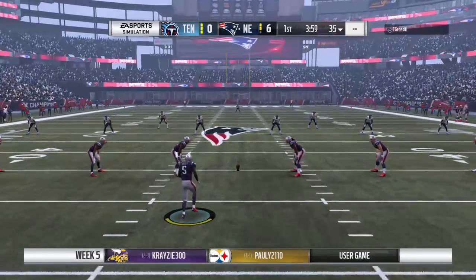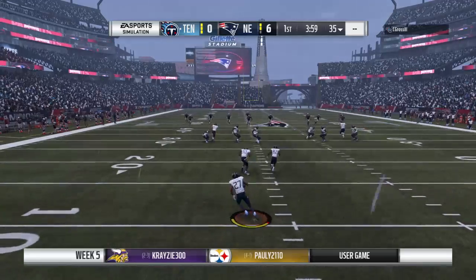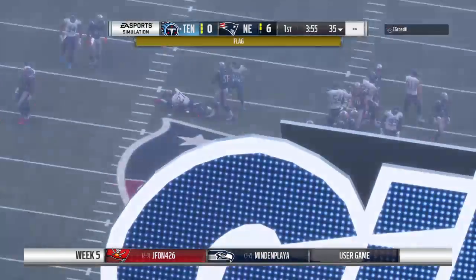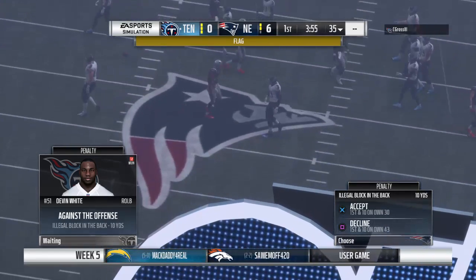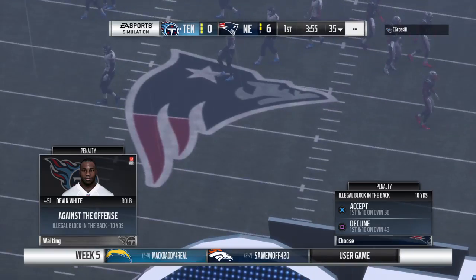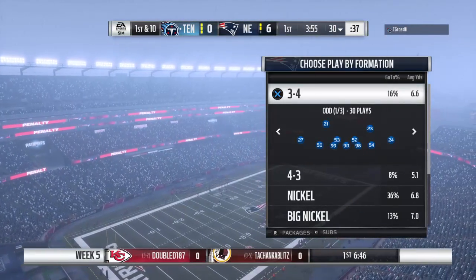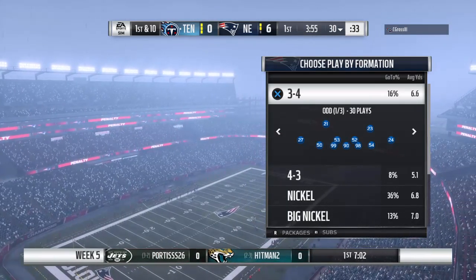Here's Bosher to kick it away. This is taken just shy of the 10 here. And a great return up past the 40, but this one may not stand. So that will push him back. And now we know why I have a little extra space to run, don't we? An illegal block in the back, that penalty will move them back.